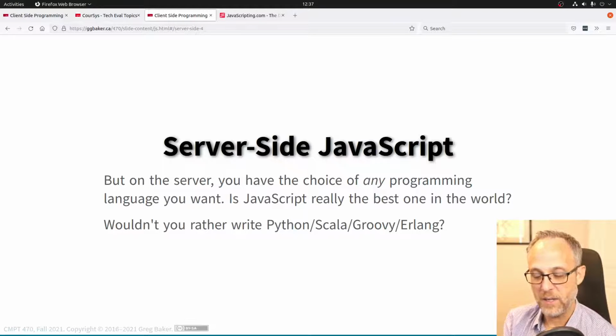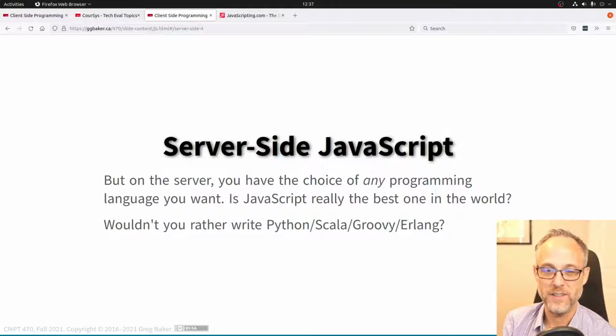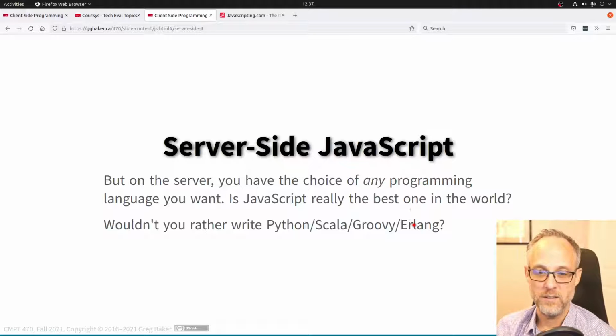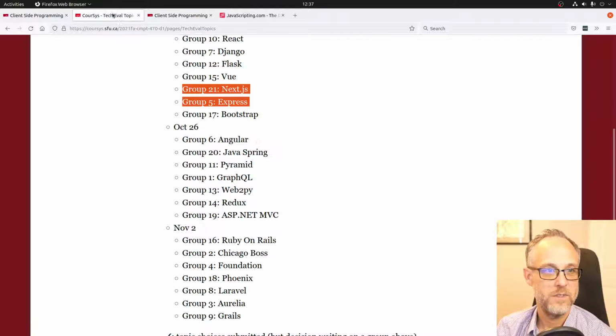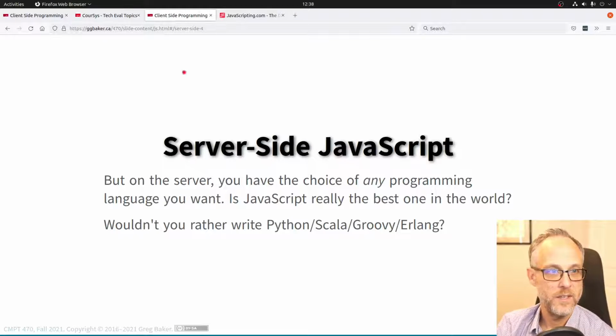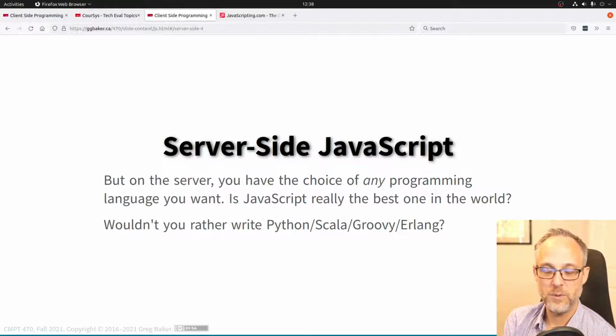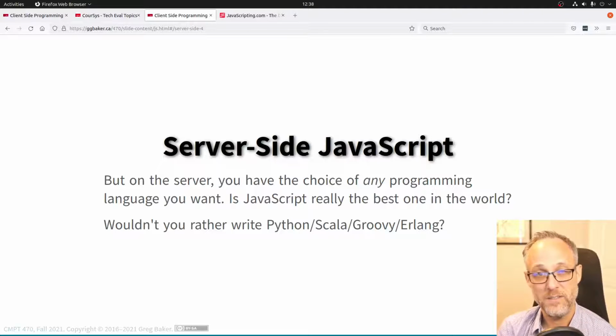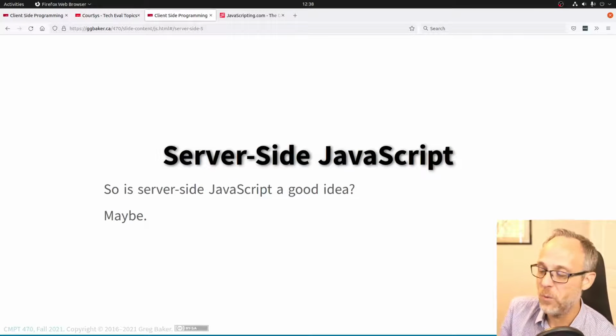At the same time, I think me, the Compute 383 instructor, is like, well, I could choose any programming language on the server. I have to choose JavaScript on the client side, but I get to choose any language I want on the server side. What, do I write Erlang? We did hear about Erlang or Elixir, one of the two. Maybe I would rather write that. That seems like a really cool framework and a really cool tool chain. I don't love JavaScript. It's not the programming language I would choose over all others. I don't know which one is better.